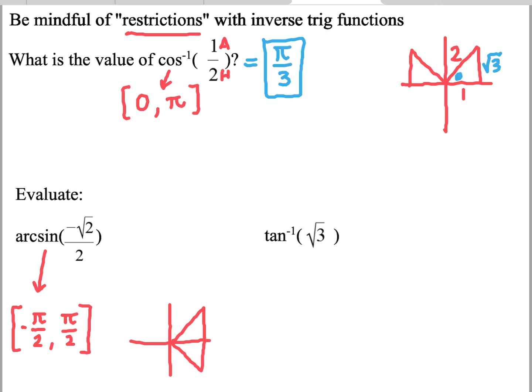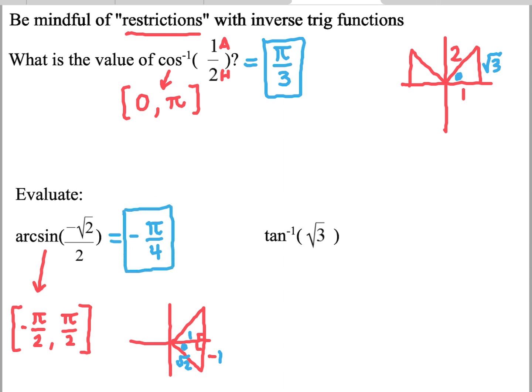Personally, I'm thinking triangles most of the time. So I'm thinking, okay, would this be a first or a second quadrant type triangle? Since the sine is coming out negative root 2 over 2, I'm thinking that must be negative, down in the fourth quadrant. And are you getting pi over 4 thoughts here? A 45, 45, 90, 1, 1, square root of 2. That's only where we're going to get root 2 over 2. So that would have to be a fourth quadrant pi over 4, or a negative pi over 4.